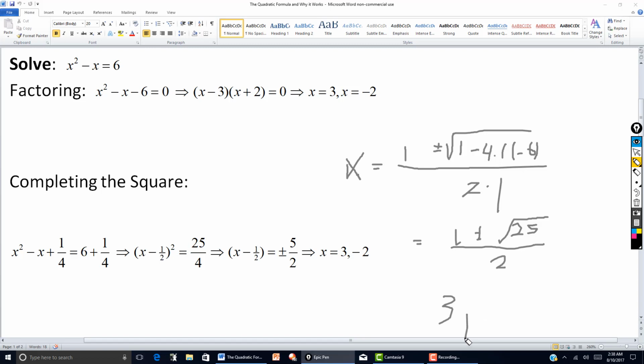Okay. So again, the main purpose of this video is just to show you how the quadratic formula is derived. And again, there are many formulas that you encounter, like the change of base formula when it comes to logarithms, that you know how to use. Maybe you don't know how it's derived. Well, this is just an example of a formula and how it is derived.